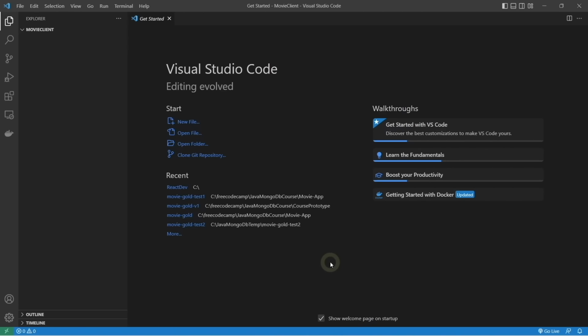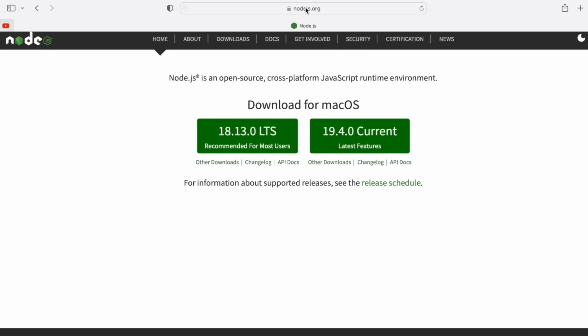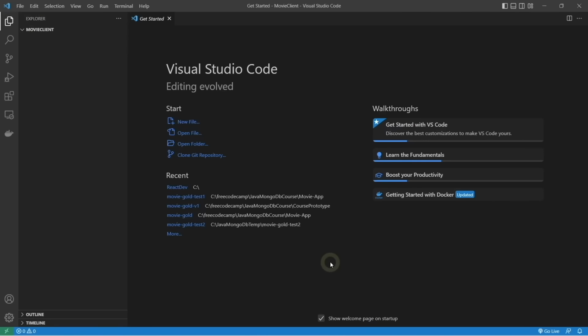You, of course, must have Node.js, preferably the latest version, installed on your local machine as a prerequisite before creating a React application. If you don't have Node.js installed, you can navigate to this URL to install the latest release of Node.js. So, from within VS Code, let's launch the terminal window so that we can create our React project infrastructure using the create-react-app command. You can launch the terminal window from within VS Code by pressing Ctrl and the tilde character.